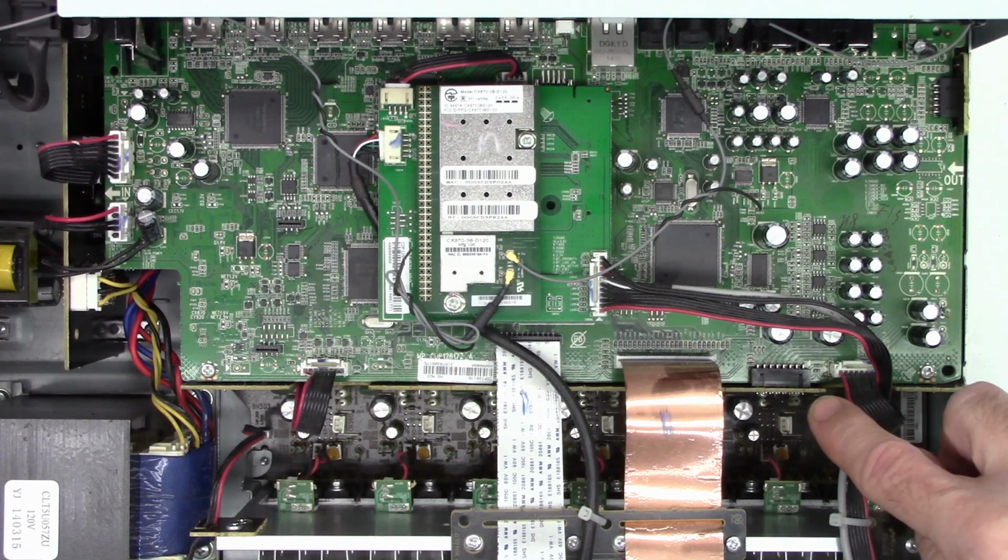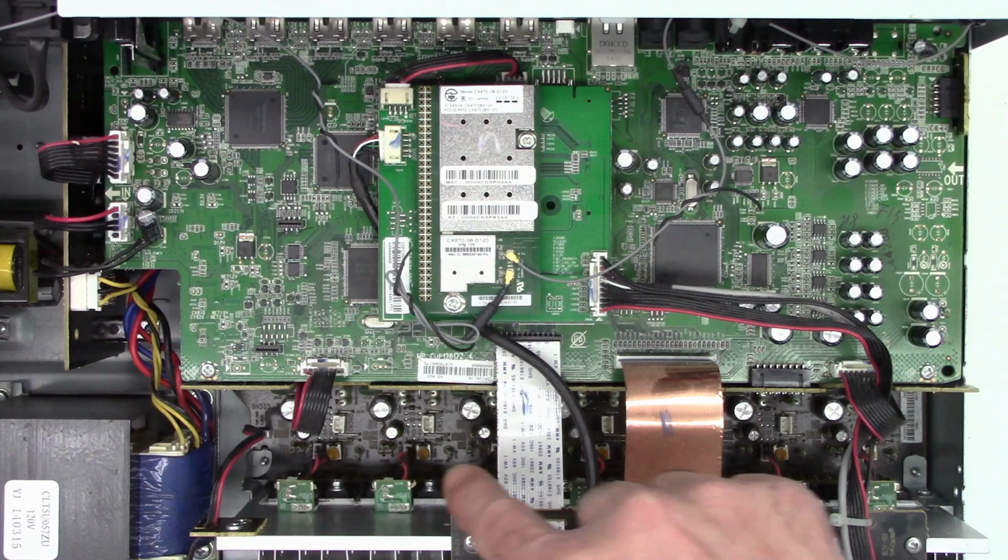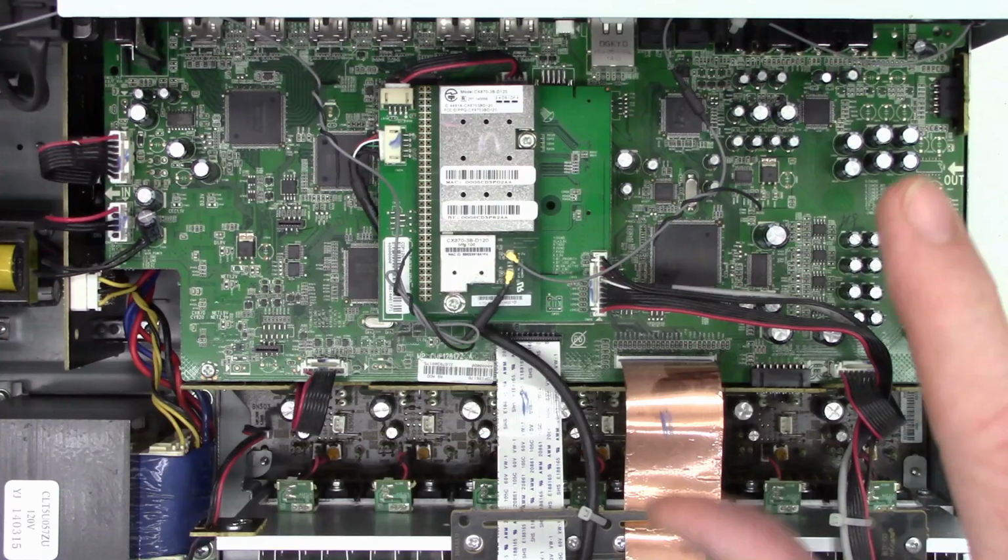Plus, I think I'm going to spray a little Deoxit on this connector right here because that is the connector that contains all the audio signals from the digital board over to the analog amplifier board right here. So I'm going to go ahead and pull this off first, make sure those grounds are tight. We'll move on from there.